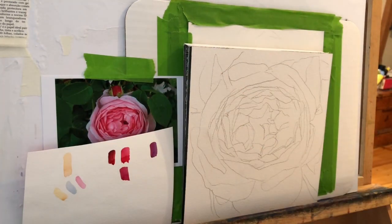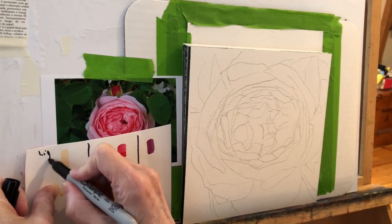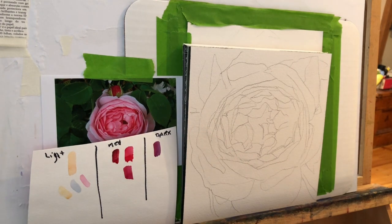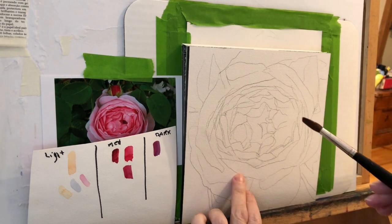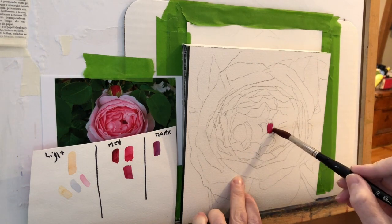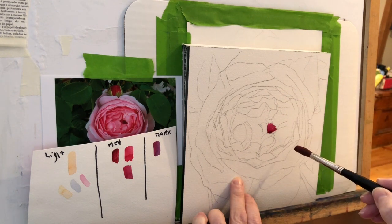Now the next thing I do is figure out my triad for the whites. My triad almost always is a Naples yellow, a little bit of cerulean blue, and a rose. Those I put in my light column. So I have my lights, my mediums, and my darks — I am ready to go. My heart is always in my throat; I know it's just a painting, but I want them all to work and they don't always. This one is not going to have a background in it — we'll do the background probably tomorrow or a different day, and we're going to use the same strategy to do it.